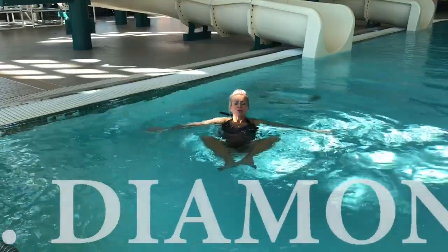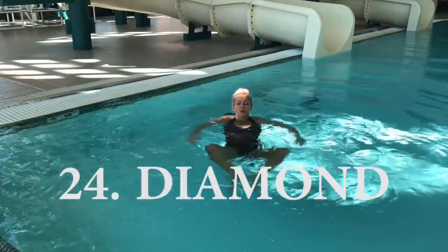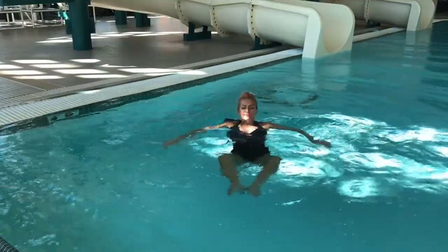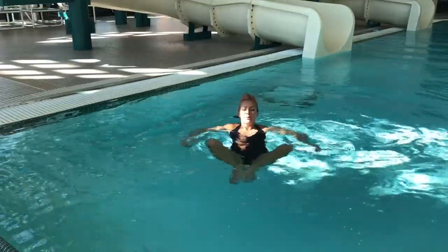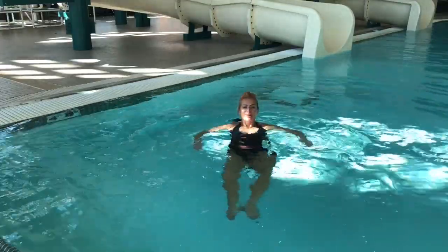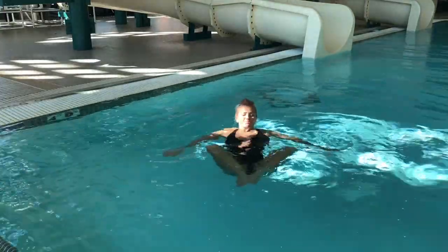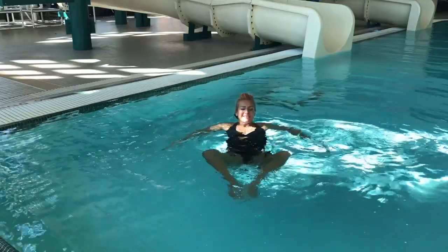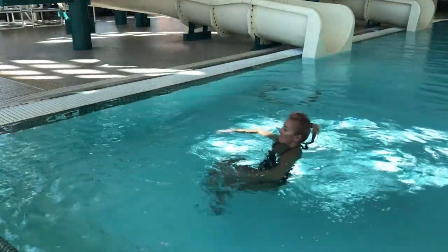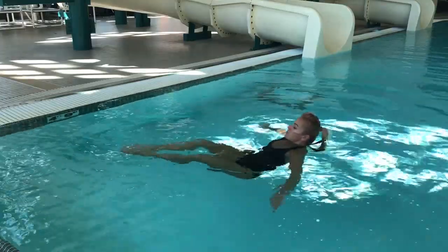Okay, number 24. Ladies especially will enjoy it because ladies love diamonds. And this one is great and challenging at the same time. You keep your heels together, toes slightly open out to the side, and once you pull your feet in towards yourself, you're gonna open up your knees. Your hands again have a tough task to do. Help your body to float on the surface of the water.